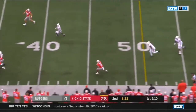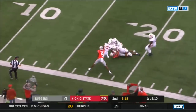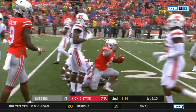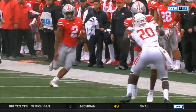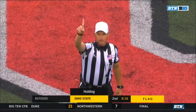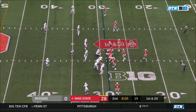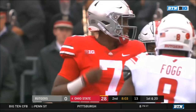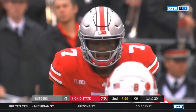Haskins to the ear — Dobbins down the sideline — a little high step — and Dobbins down at the 18. Damon Hayes finally caught — holding — offense number 66 — 10-yard penalty. First down. Dwayne Haskins, after taking a series off with Tate Martell, leading the Buckeyes down for a score.